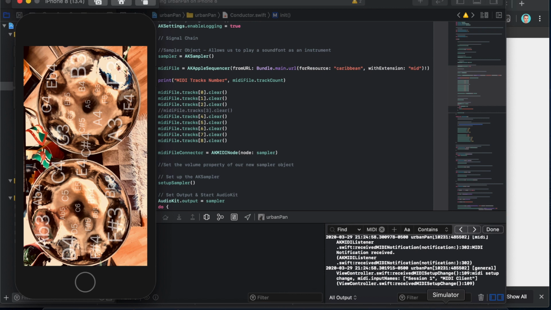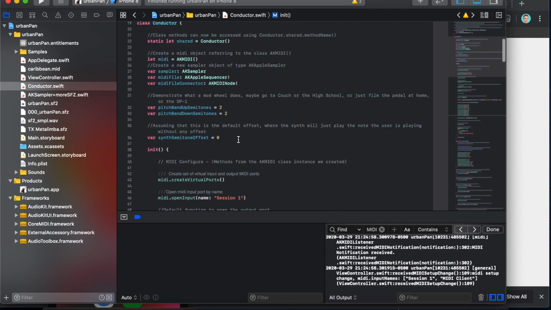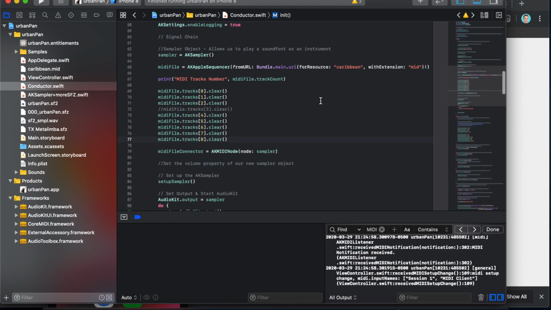Now we should hear our MIDI file being played. So interesting. I think we need one more object here that we're missing. Yeah, so we're missing something here. We need to do something with our MIDI file connector. If you remember, we defined that up here because we don't want it to be that sine wave, although that is kind of nice. I like that sound. We don't want it to be that.